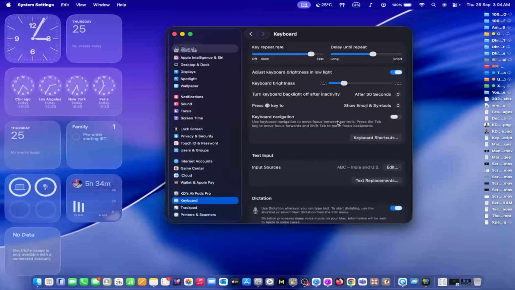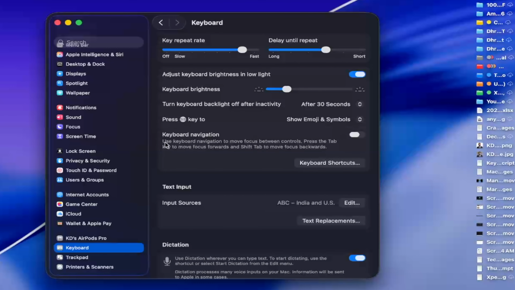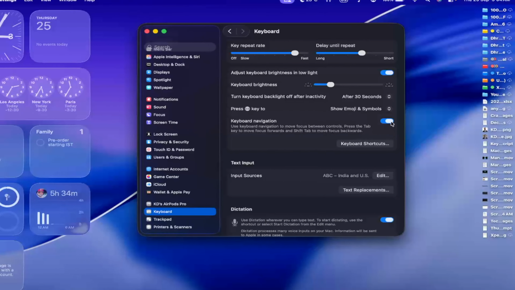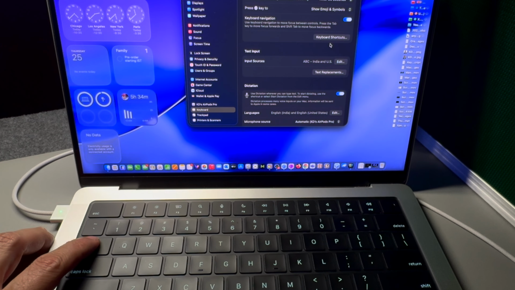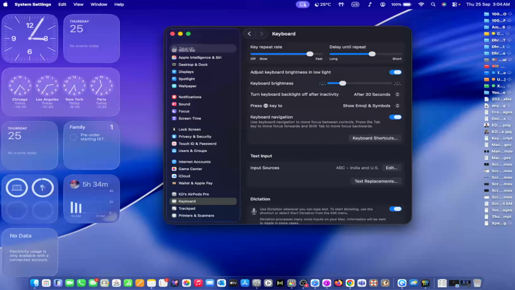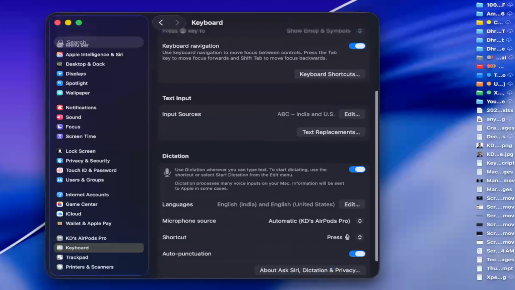The next keyboard setting is critical. If you notice, there is an option Keyboard Navigation and it is off right now. So first of all, toggle it on. Now this feature allows you to control most parts of any window without even touching the mouse or trackpad. Use just the Tab button on the keyboard to switch between the features. You can focus forward by just tapping the Tab button on the keyboard.